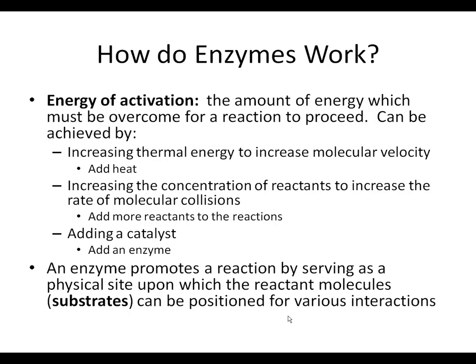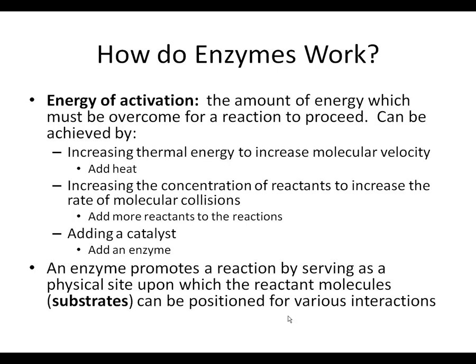Every chemical reaction has an energy of activation, and this energy of activation is the amount of energy required for a chemical reaction to proceed spontaneously. So this energy of activation is the amount of energy that has to be overcome before this reaction can take place. We can achieve the energy of activation three ways. We can add heat, which will increase the thermal energy and the molecular velocity of the reactants in the chemical reaction, which will in turn break bonds and cause products to be produced.